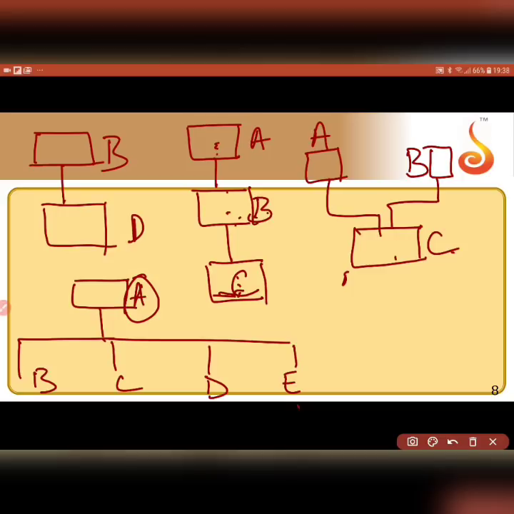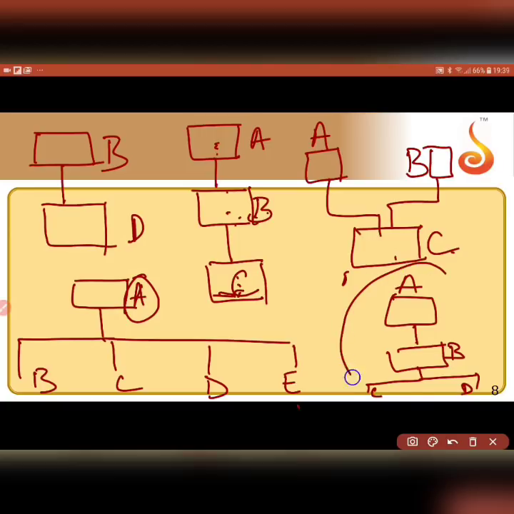Now we come to hybrid inheritance. What do you mean by hybrid inheritance? If in a program or an application you have more than one type of inheritance. For example, I have a class A and I derive a class B from here, and then from B I will derive two classes C and D. So I have single inheritance and hierarchical inheritance. So together it is hybrid inheritance.